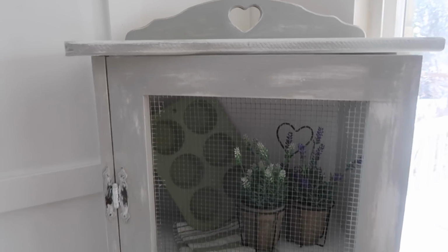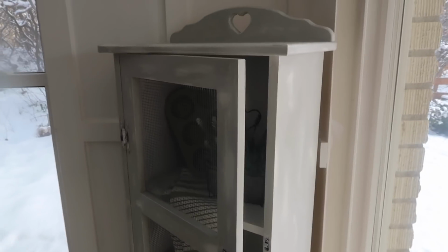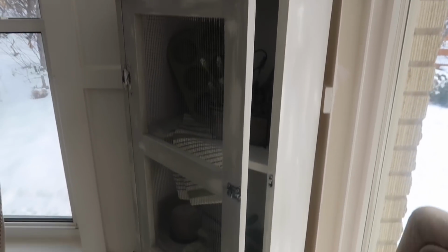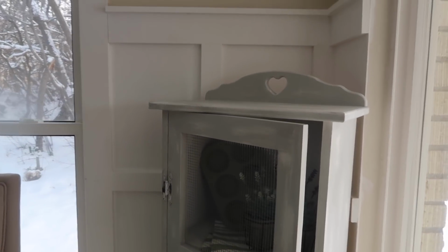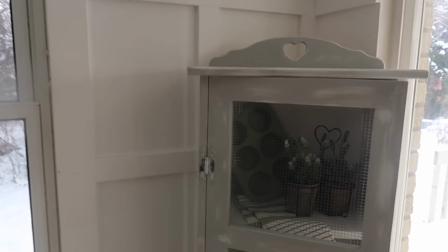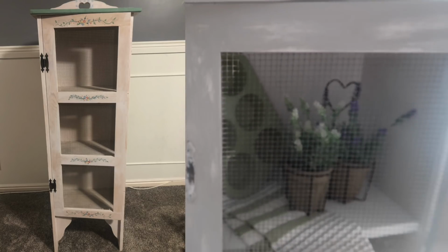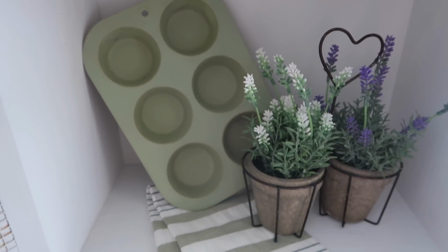Okay guys, so here is one of the pieces that I picked up just a few weeks ago. This was only $10 and it's such a cute little cabinet. I feel like the lighting is so bad because it's in a corner and so the light is just not picking it up right. My goal was to actually flip it and sell it, but after I did it, I was like, no, I think I want to keep it. So I'm just gonna show you some of the details and I will show you a before picture of what it looked like. Now on the inside, this was also a find at the thrift store and I talked about that in one of my last videos.